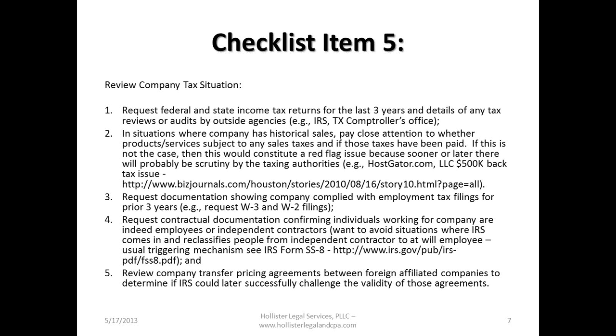And some of these companies also have different affiliates or subsidiaries in different countries. If they're taking advantage of different tax rates in different jurisdictions and they have transfer pricing agreements, it'd be good to look at some of the terms of those agreements and make sure they're going to withstand challenges by the IRS. The way to do it is to talk to your CPA, or a lawyer if they're familiar with taxes as well, to give you some feedback on key items to look at, which is really beyond the scope of the presentation today.